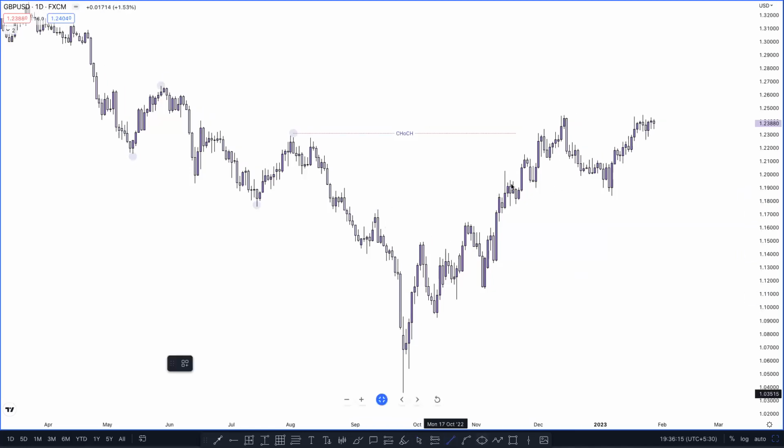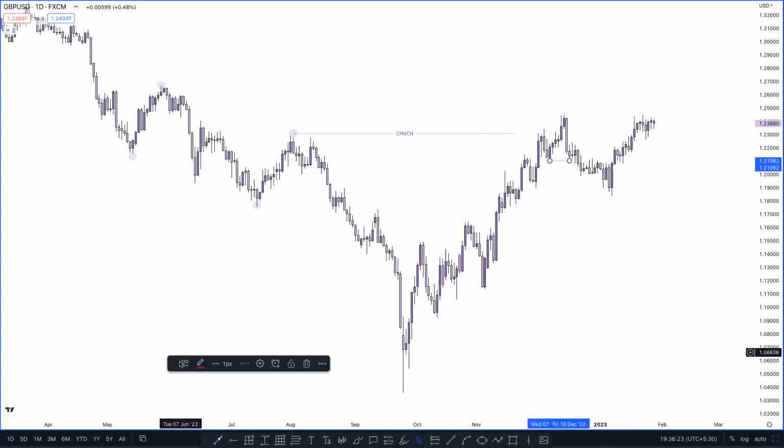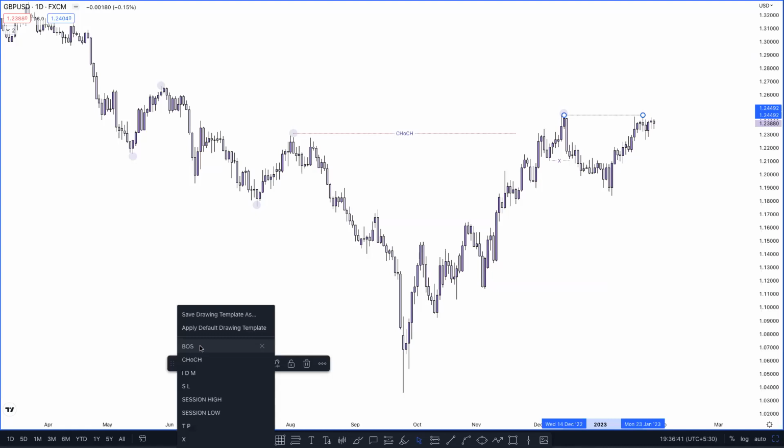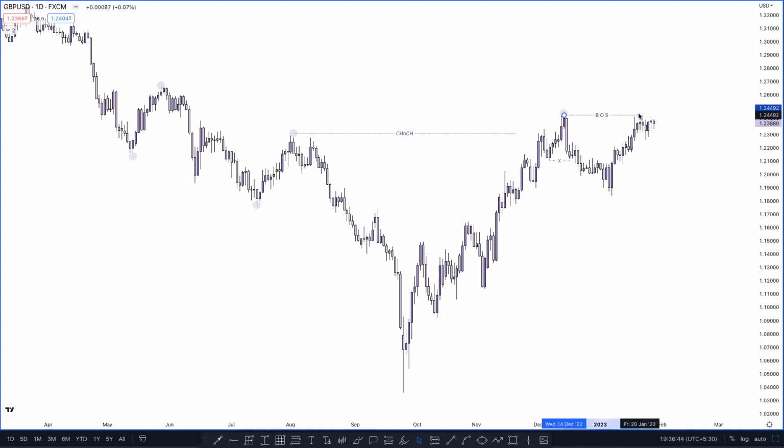And we can take entry after taking out this inducement. First inducement is here because the market takes a pullback, and after taking out the pullback, our higher high confirms here at this point. Okay, and after taking out the inducement, we can buy. Again, the market continues going higher high if the market breaks this one right here. And right now, the market creates an equal high. If a candle closes above it, then we can mark this as a valid break of structure.